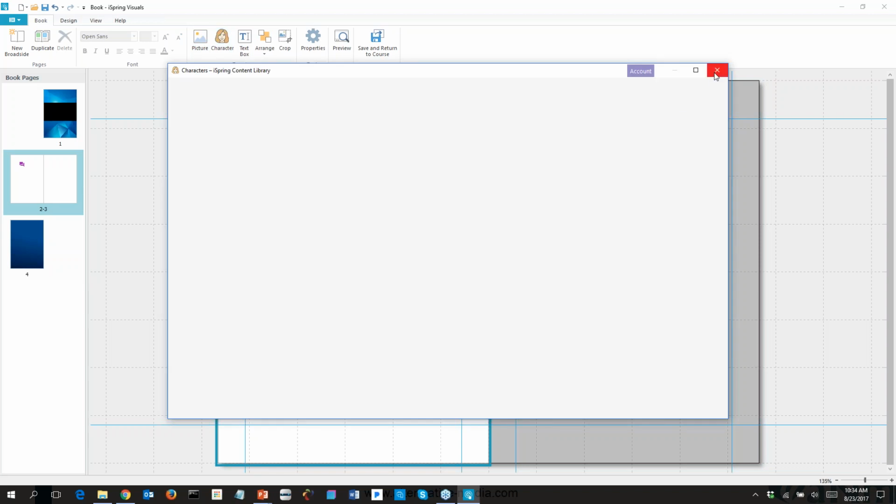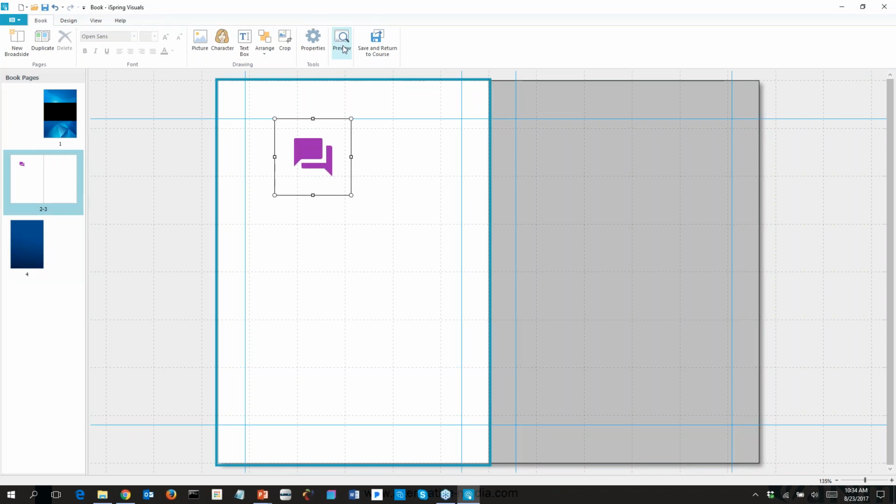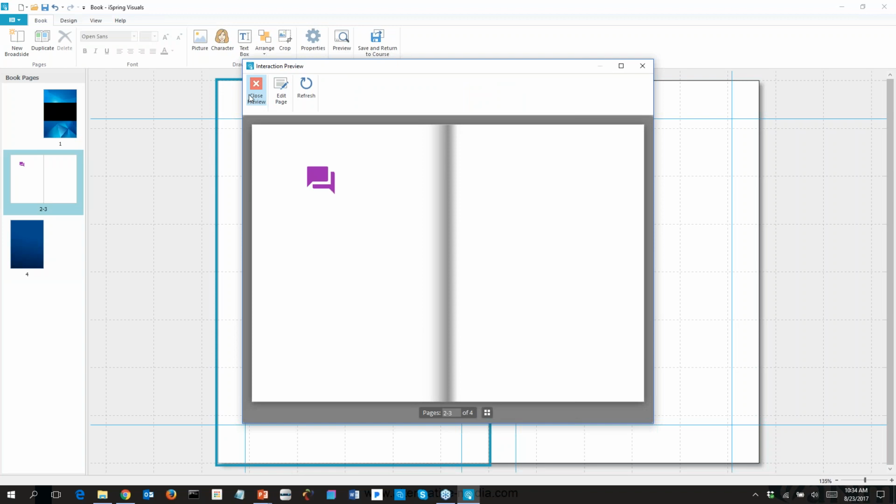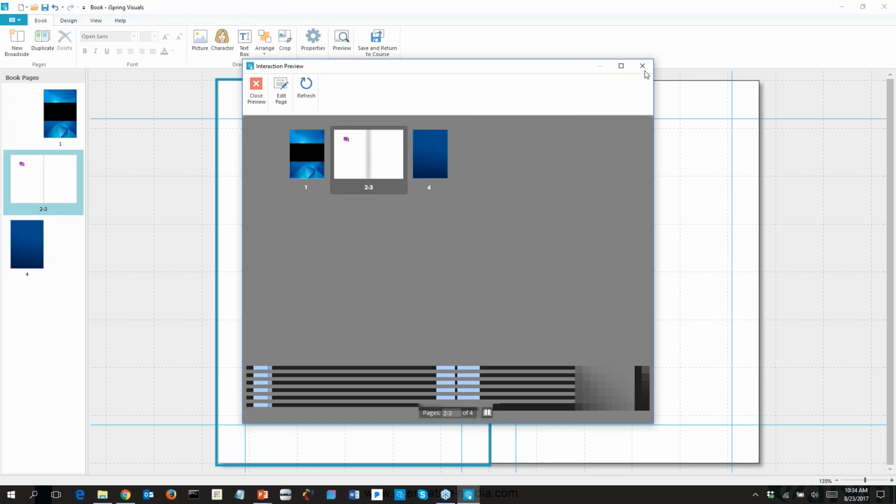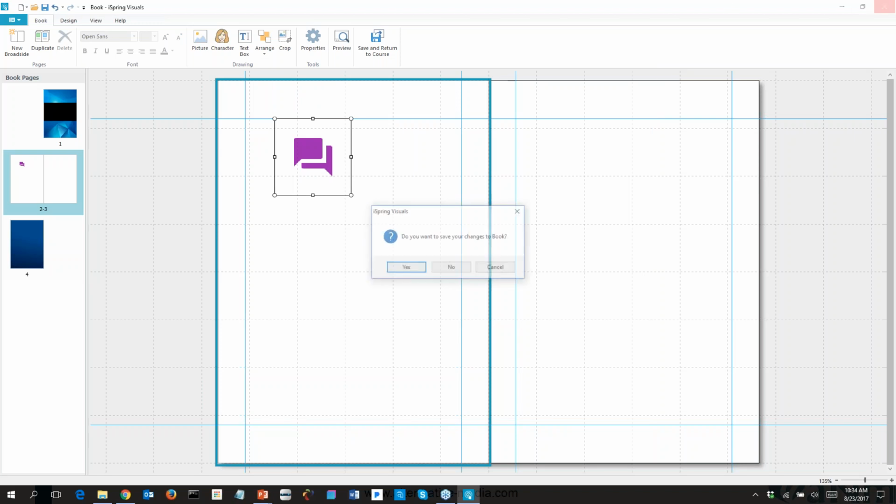So there's a lot of robust information that you can add, and I won't go through all of it, but I did want to show you how easy it is to add and create one of these. And so you can also preview it when you get done, and you'll see the thumbnails that I mentioned here. And so you can take a look at it. So this is one interaction that you can create. Let's go ahead and close that, and we will take a look at the next one.